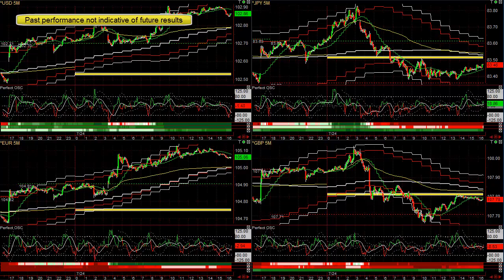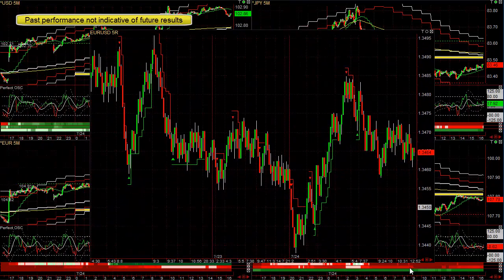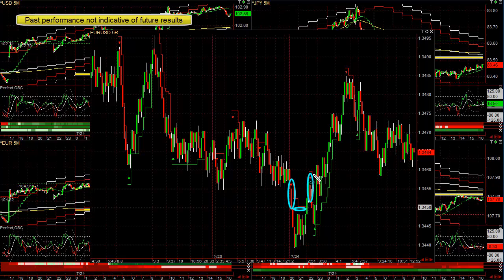Before I go over this, let me just show you how our signals did today. They did pretty well. Again, the secret to trading is smaller losses, bigger wins. Here's your risk on the first trade. Pretty much broke even. Here's your risk on the second trade. Also broke even. Then had a nice big win, small win, pretty much break even. So you're left with a nice big profit and about 5 or 6, maybe 7 pips with those two trades.